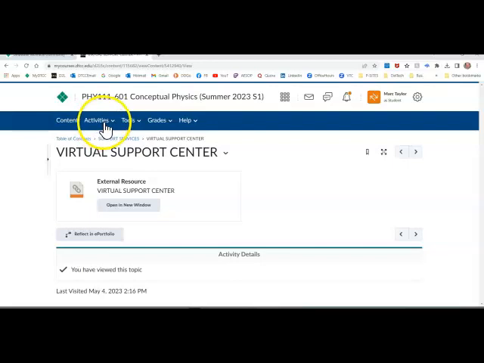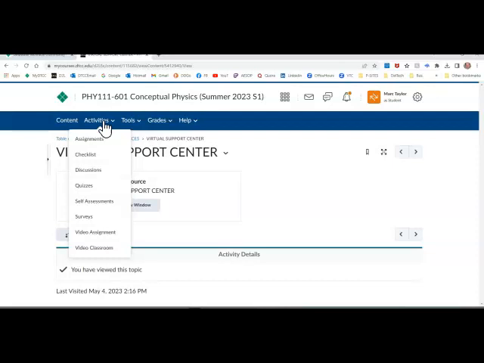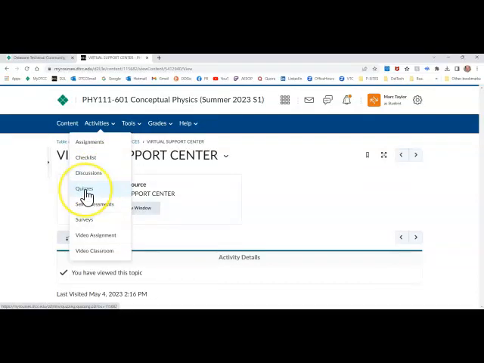So let's go back to the activities menu. And the activities menu has a number of different headings. And the most important ones to you are assignments and quizzes. Now, you really don't need to go here because the assignments are the labs and the problem sets. You already have links in the course schedule and you have links in the weekly announcements. But this is just another place to find them. And the same is true with quizzes. Quizzes is what D2L calls any type of test. The quizzes, the exams, the practice exams, and the final exams. They're all there, but you don't need to use this again because they all have links already in your course schedule and your weekly announcements.